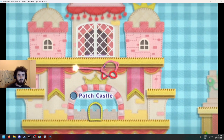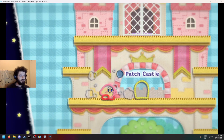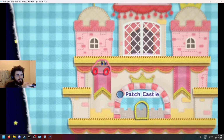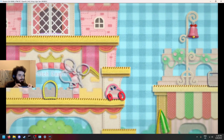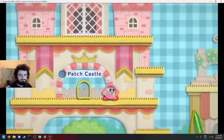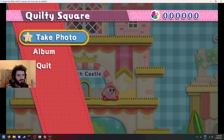And it's pretty responsive. There's no latency or whatever. It works great. It's the game you expect, right? It's Kirby's Epic Yarn. It's the game. It's great. Okay. But what if you don't want to play with Wii Remote? And also because you have to for certain levels in the game. Well, there's an answer to that.